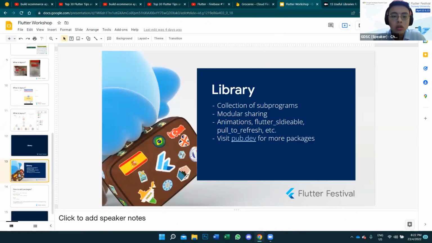Okay, so one thing good about using Flutter or any framework in development is that you can save a lot of time by just installing packages from the library, pub.dev, which is here. If you visit this link, there are a lot of predefined packages you can just install and use. No worries, there's no harm in putting them inside your project. But due to time restrictions, I can't show you everything inside there because it's just too much already. So yeah, it saves you a lot of time, remember that.